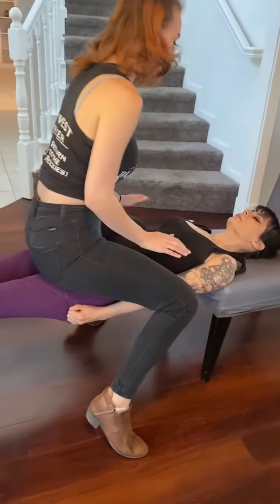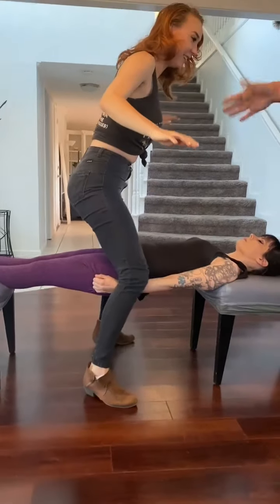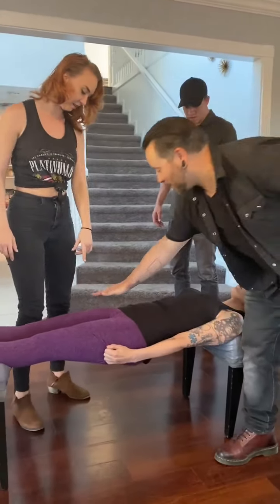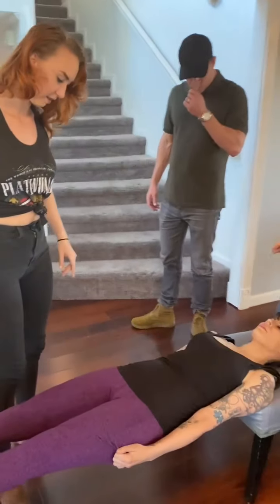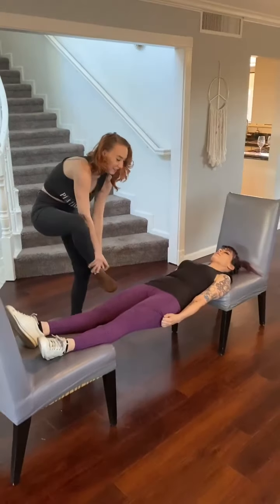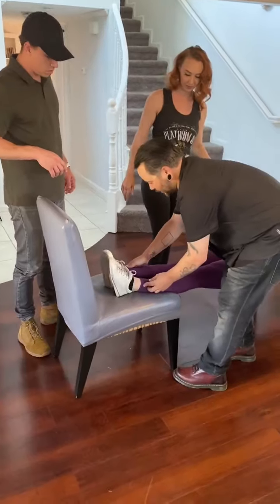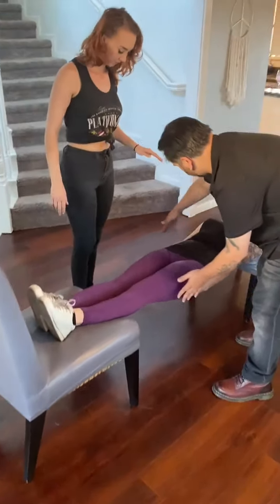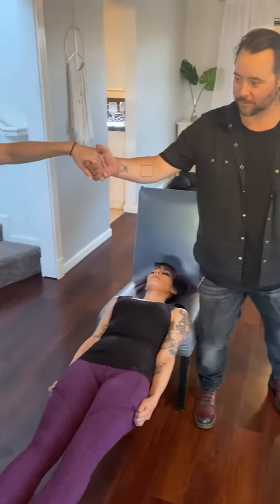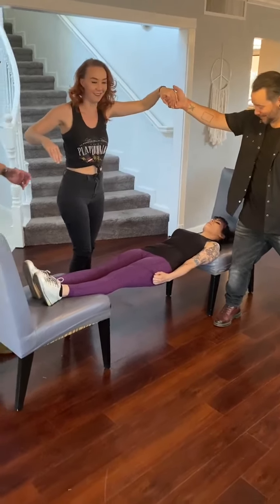Kick your feet out. Wow. Get up for a second — we're going to need you to stand on her. What? You're going to put one foot here, one foot about here, and just go to the other side of her. Get my shoes off. Stiff together. Stiffening up. Are you sure she's going to be able to do this? Yes, she's going to be able to do this.